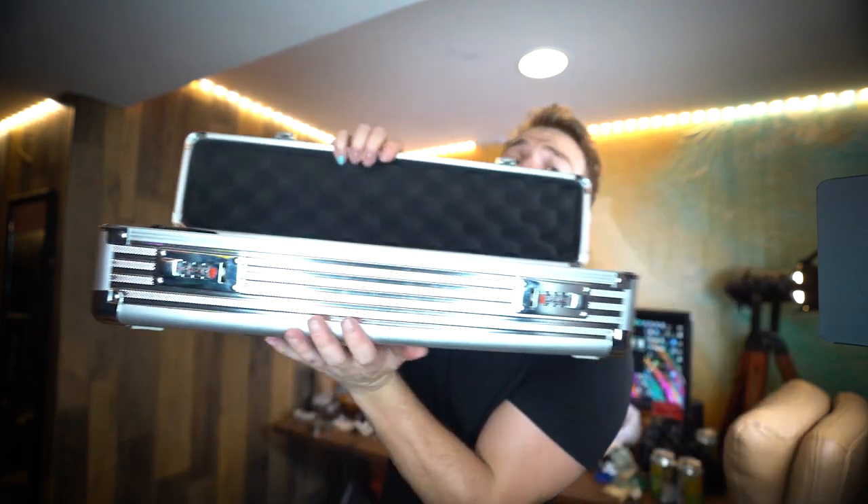Quick tech review — this is what the lens was shipped in. I feel like there should be a violin or a really nice clarinet in here. The beautiful thing about this lens is that it gives us a whole new perspective to look at the world with, but there are a few downsides. The minimum aperture is f/14 and the maximum aperture is f/40.